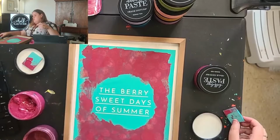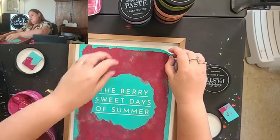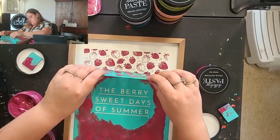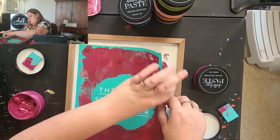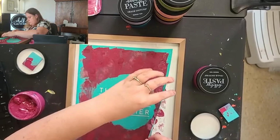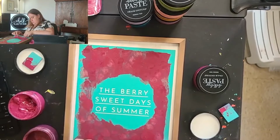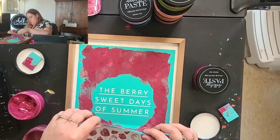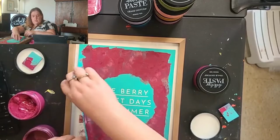Now what I'm going to do is quickly take up these parts, just a little bit around it. I'm not going to take up where the words are, only because I don't want it to move, and I want to be able to paste it where it is. I will push it back down, just to make sure around the words. But if you don't pull this up and it dries, it is actually going to dry into the transfer, and then you're not going to see it on the board.